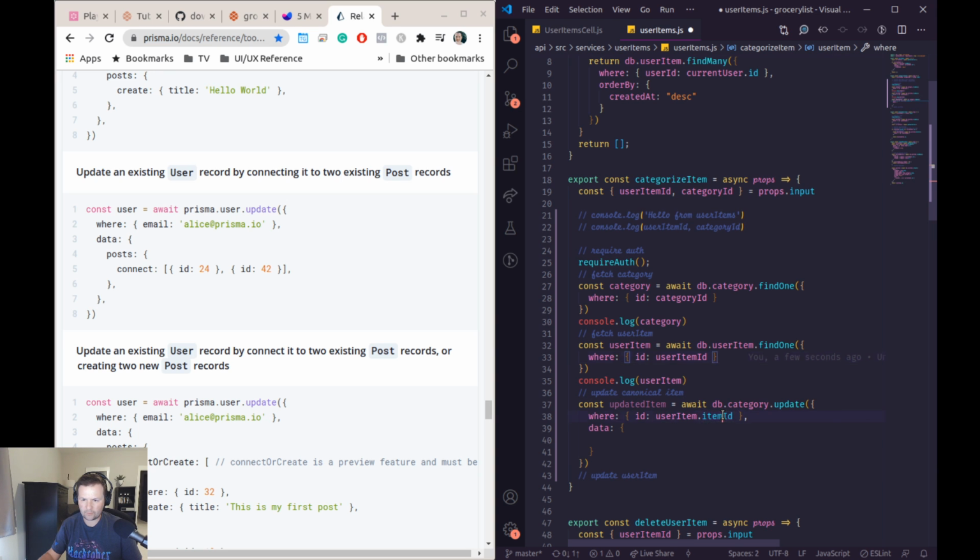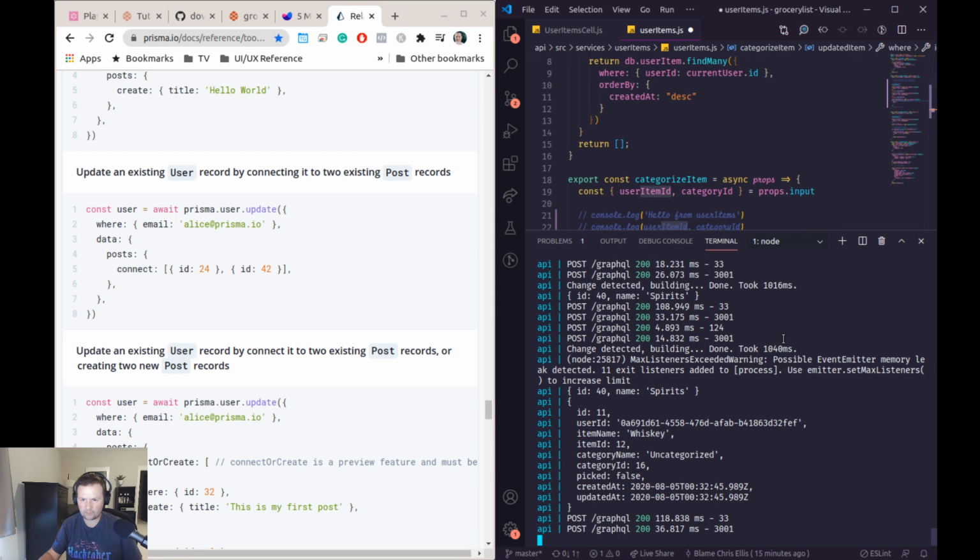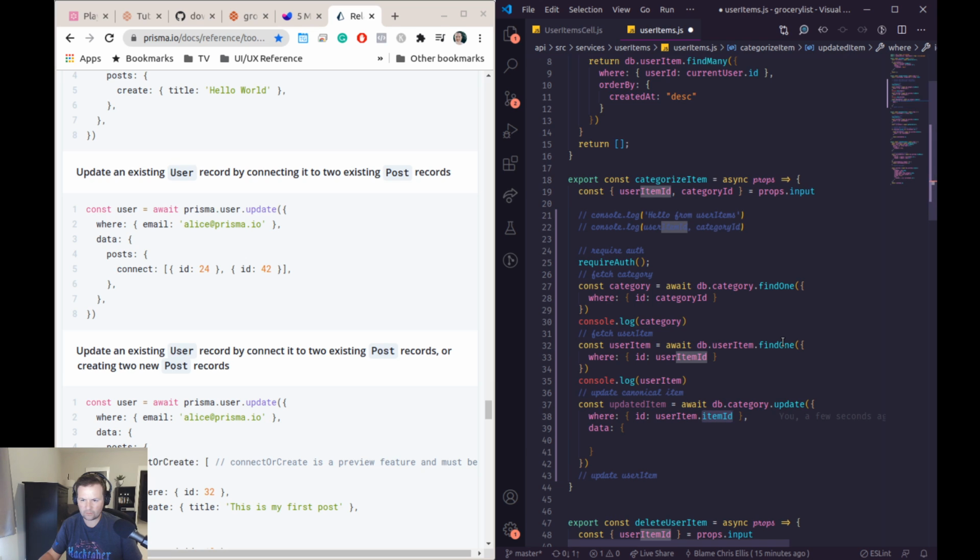So where the user item... actually, we've got the category ID.